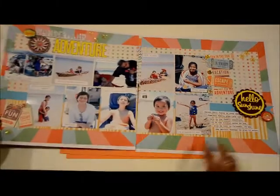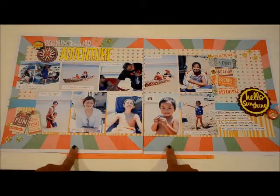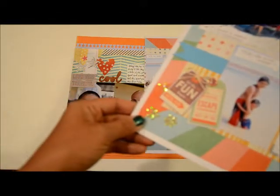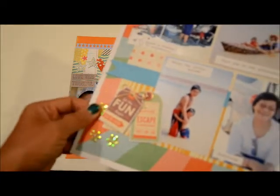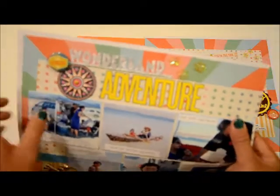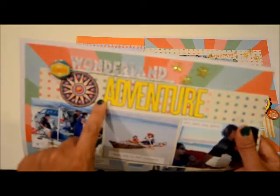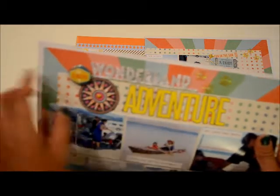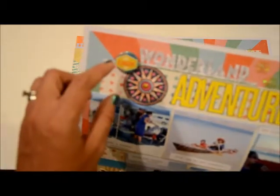So these papers are from We Are Memory Keepers. These little sequin flowers are from Spiegel Mom, I think that's how you say it. And then I did have this Adventure, which is a cutout, I used my Silhouette to cut that out. And this one, Wonderland, is a steel die cut. And then these items are from Basic Grey.